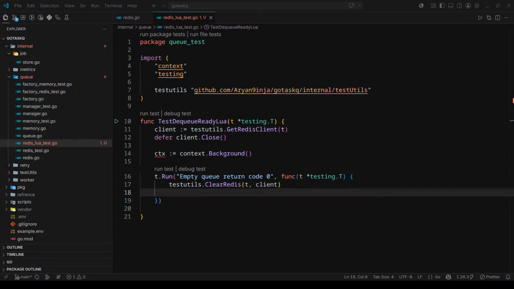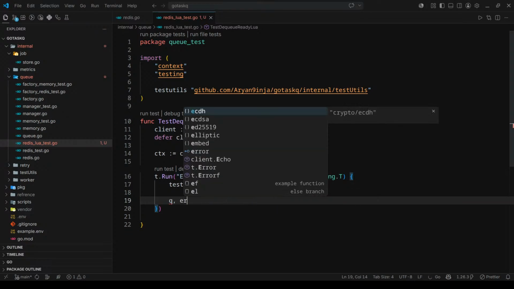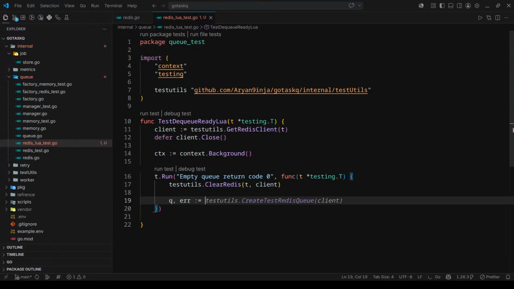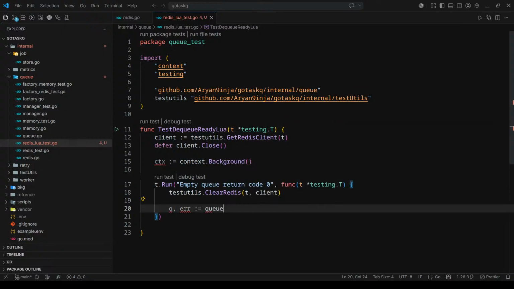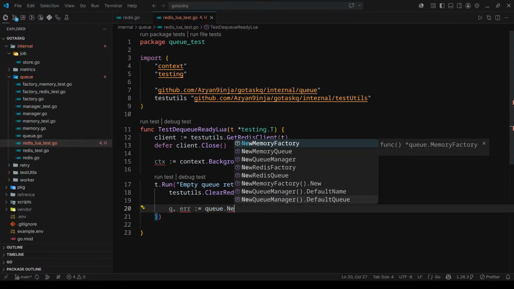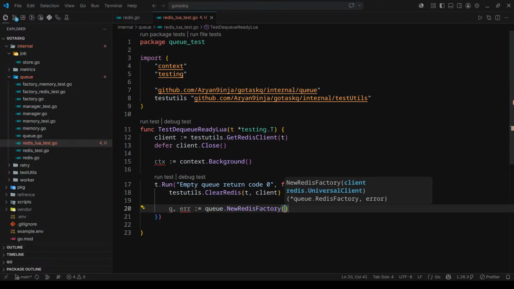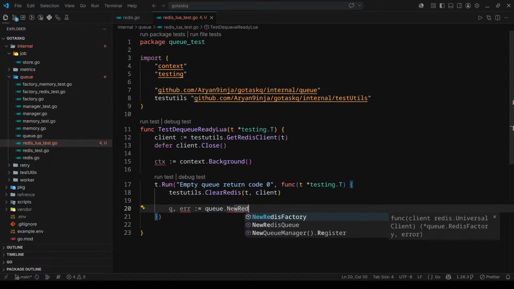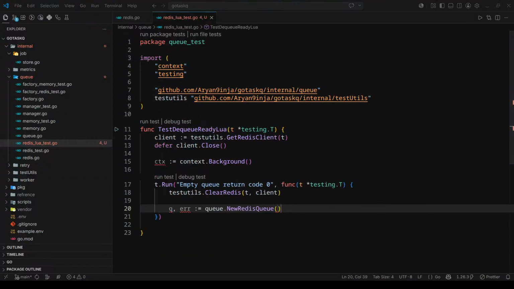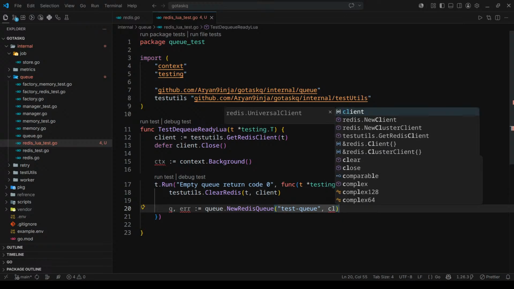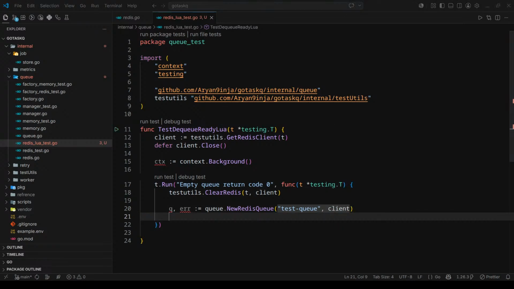Next thing I will do is create a new Redis queue here, queue.NewRedisQueue. Sorry, Redis queue, not Redis factory. Okay, so we need a new Redis queue. Let's name it test queue and pass on the client. So I have a test queue.